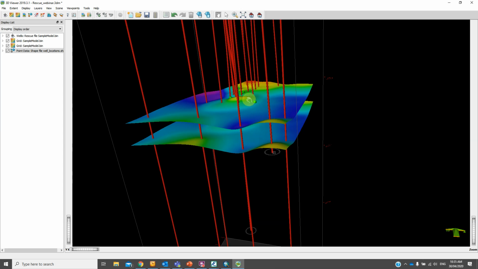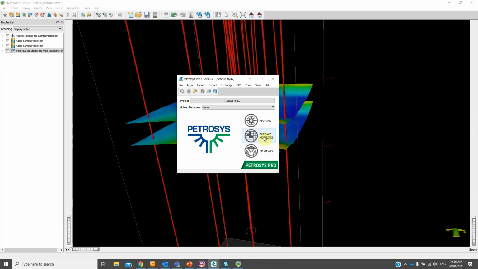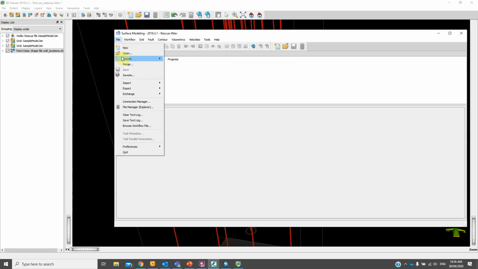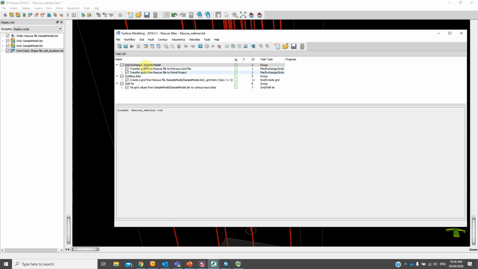So from the well data, we export the well locations into a point shapefile, and then we back interpolated the grid at those point locations, right? So that's a quick way of sampling any data set in a particular grid, right? So let's go now to the surface modeling, where there are a couple of things that I wanted to show you as well. So I'm going to open a particular file that I have already prepared. So 3 quick workflows: the exchange of grid data, and tying your grid to a point location.